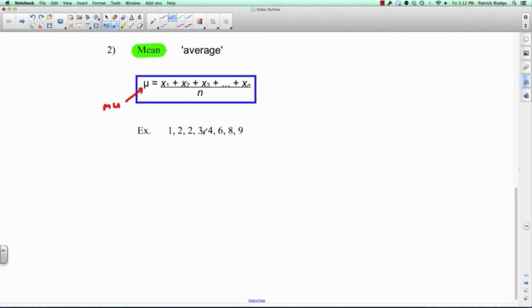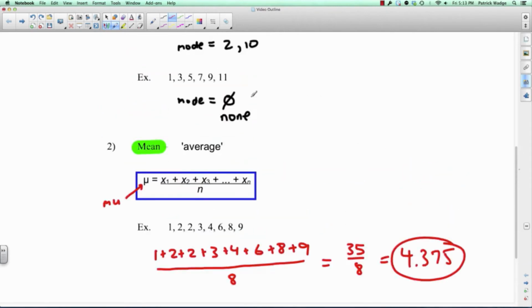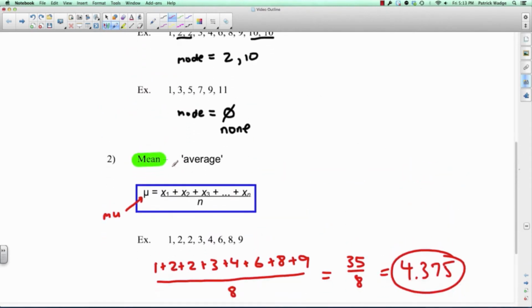If you were trying to get the average of this data, what would you do? You'd add them all up. You know this. Don't be confused. We're just doing the same thing we've always done. We're adding them all up and dividing by how many there are. 1, 2, 3, 4, 5, 6, 7, 8. There are 8 of them. So I add those all up: 3, 5, 8, 12, 18, 26, 35. And I divide it by 8. And if you do that, you'll get 4.375. That is the mean. So mode, most; mean is what I mean when I say average.